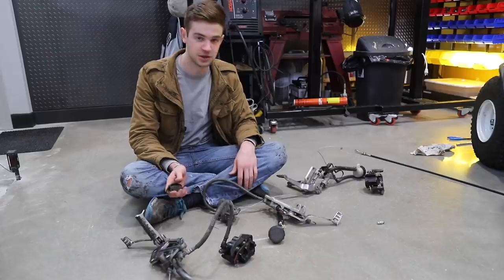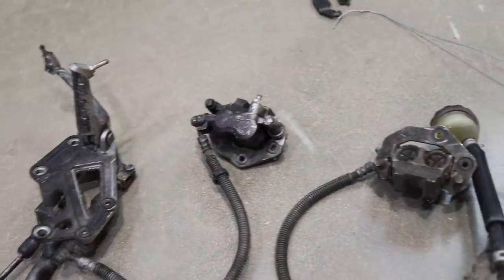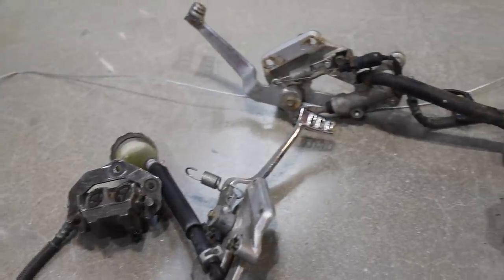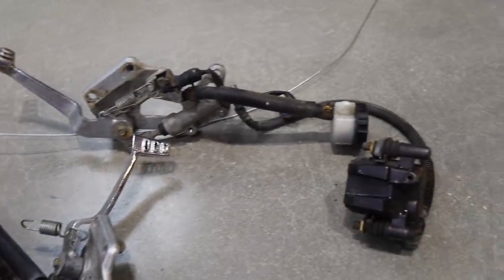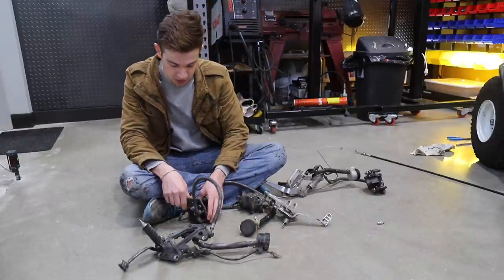Since we had to buy like three Ninjas just to fix this one engine, we have a lot of brakes. So this is one we had, and it's, you know, like we're just looking at it, it's really crusty and it like barely moves. But we do have the new pads and we can put them on this one, which definitely looks worse but should work better.